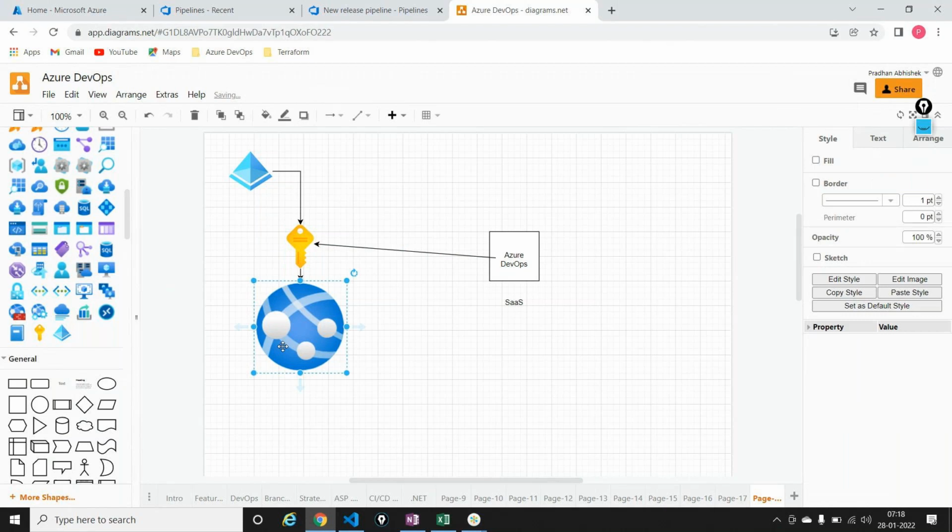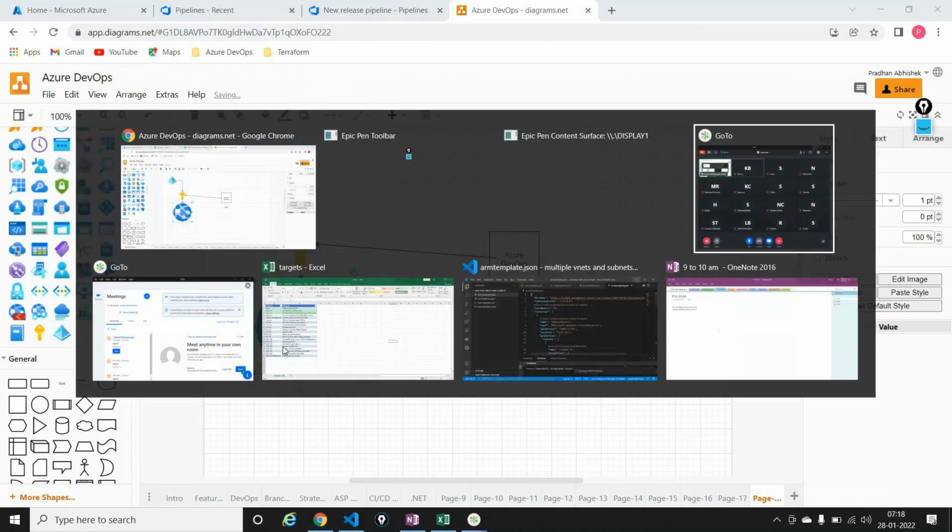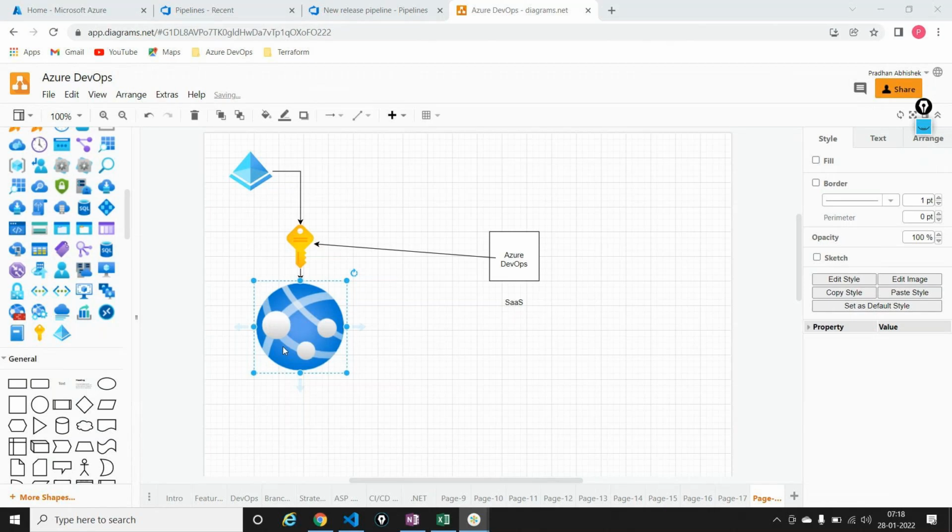This is what I want to do right now. So can anyone give me an input on how I should connect these two things, the portal and DevOps? What can you think of here? Which kind of concept do you all think I can use here?